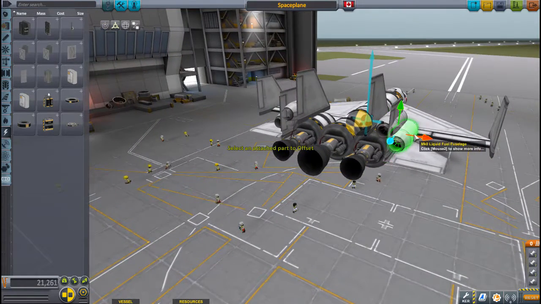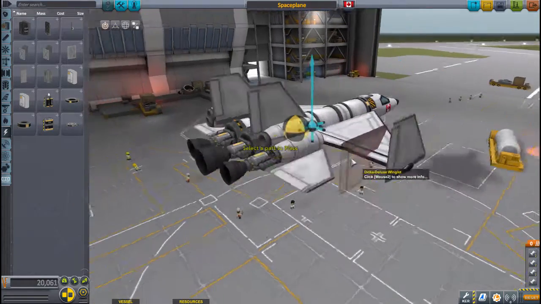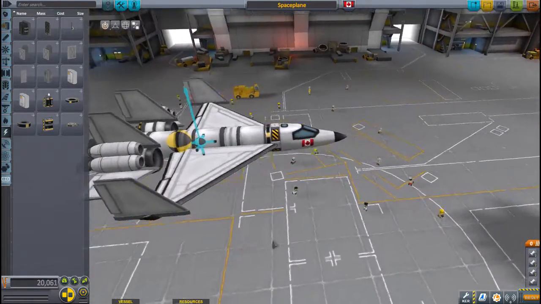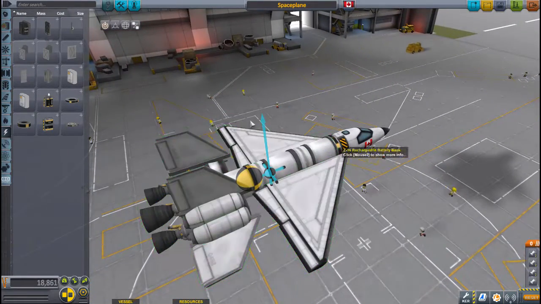Dupe, and then don't move. Oh, so you can move way in, but you can't move way out. Okay, that's freaking annoying. Okay, never mind. So we'll just do it like that. No, I don't like this. Okay, there we go. Space plane.